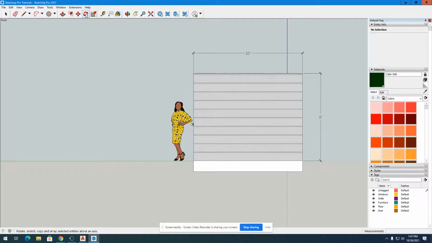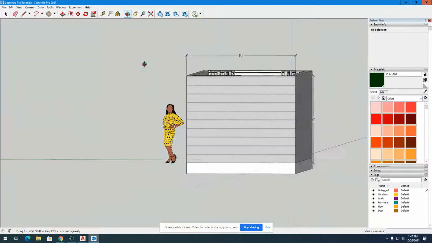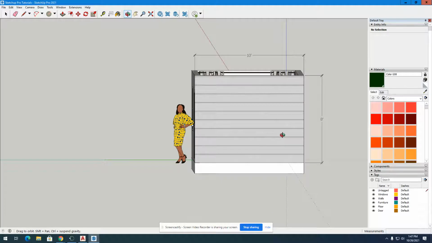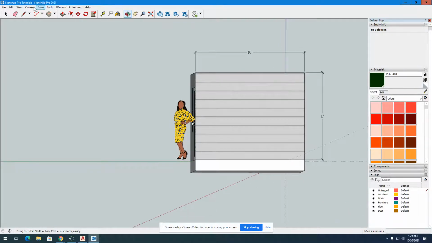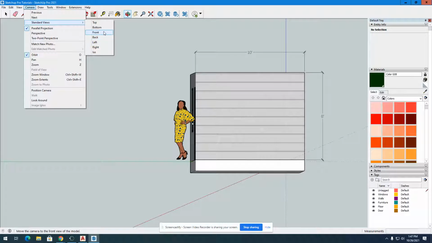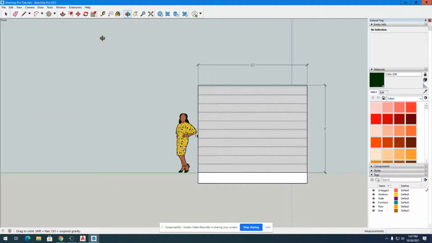Actually, let me mention this real quick. If you do orbit like I just did, and it's looking like this, this is not an elevation. I should not be able to see the tops of the walls or any other thing. Even if you go like this, I shouldn't be able to see that side of the wall or anything. An elevation is just a straight-on view. So once you find your angle, your view, that's it. Don't touch it. Okay, and then you want to take a picture of that.